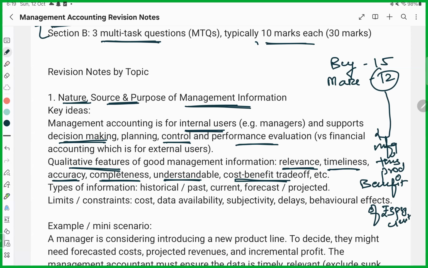What information does the management use? They use historical and past information. As I said in my example, the company was achieving a target revenue of 18 lakhs. Now the company wants to grow. So 18 lakhs is the past information. Now management is planning to achieve 10% more, which is 20 lakhs in the future. So they use the past information to set the target for the next year.